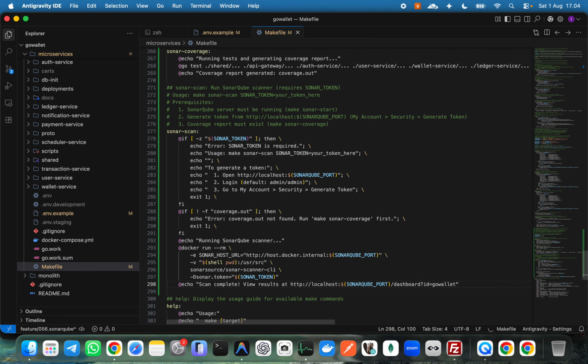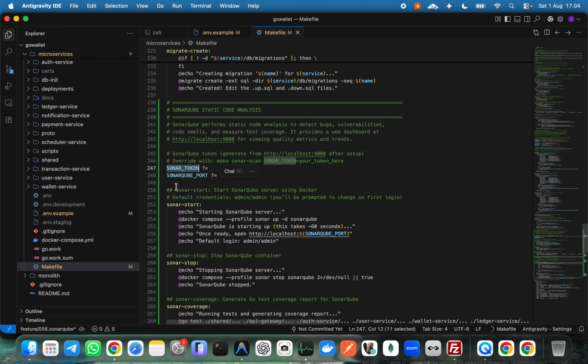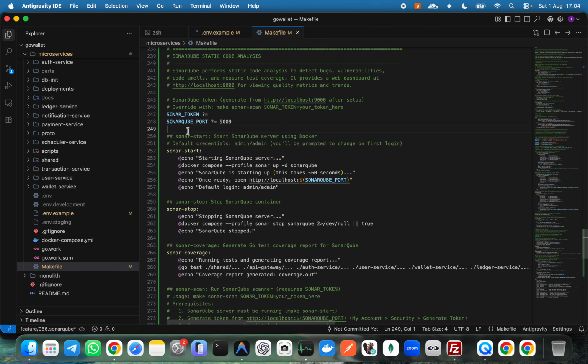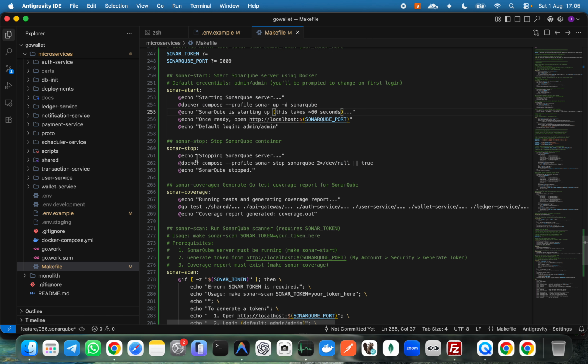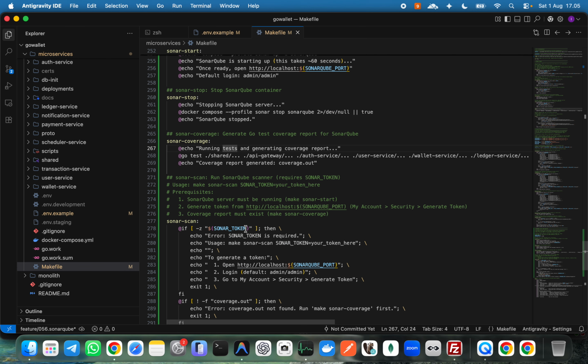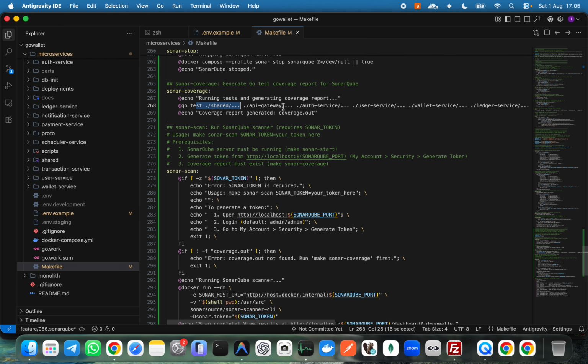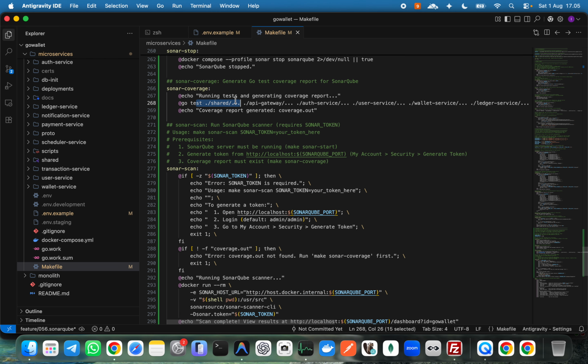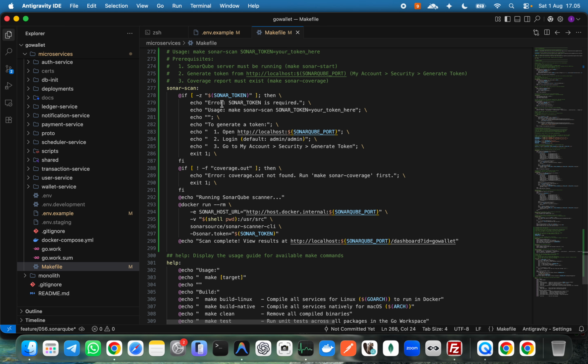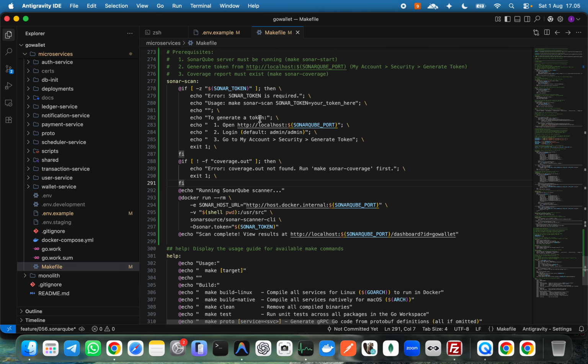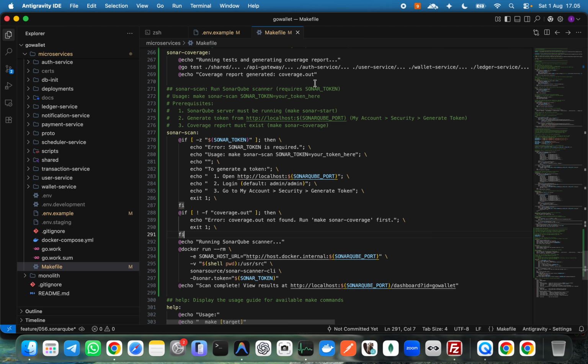Then we can add the sonar token and the SonarQube port, because we have 9000 in use by MinIO, so we change to 9009. Sonar start is docker compose profile sonar up, and sonar stop is just stopping. Sonar coverage is the coverage from go test and so on, which runs the tests, and sonar scan is scanning our code. Then you can see something like this.